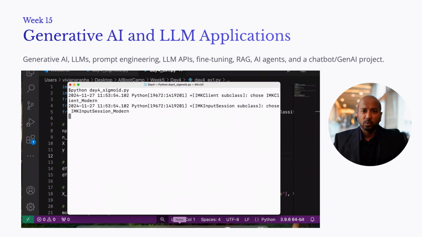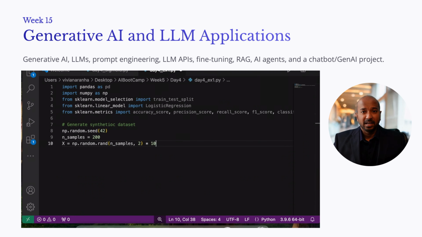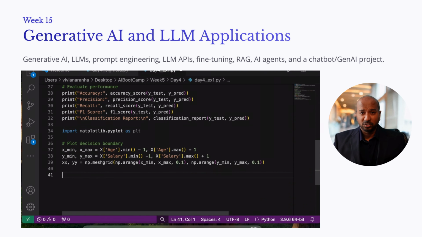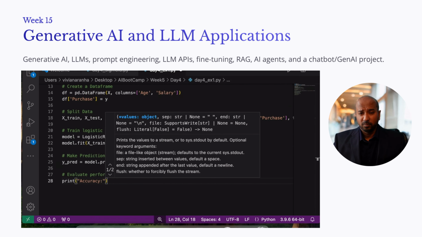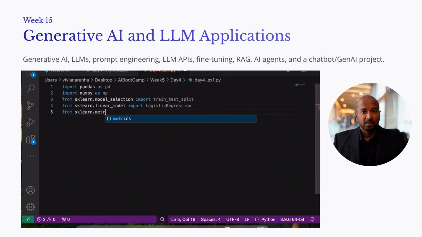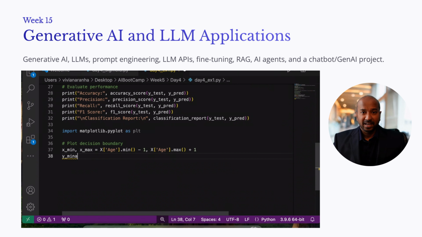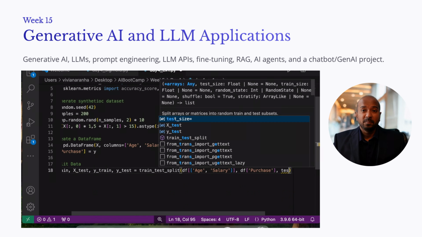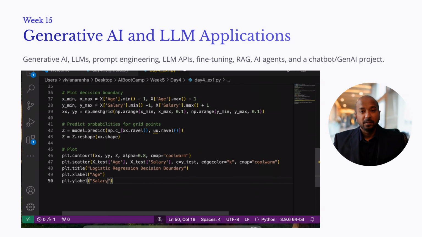Week 15, we will cover generative AI and LLM applications, generative AI, LLMs, prompt engineering, LLM APIs, fine-tuning, RAG, AI agents, and a chatbot Gen AI project.